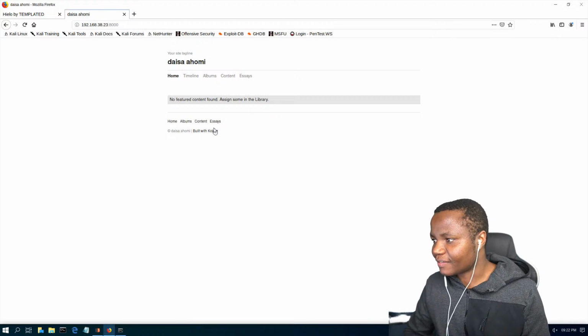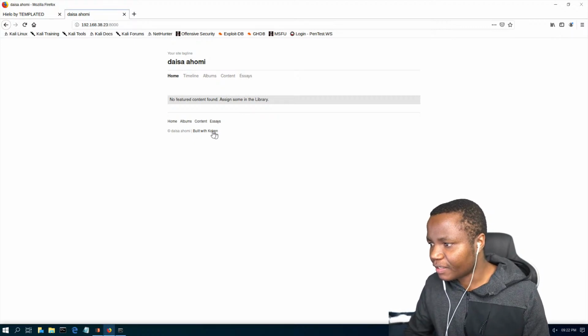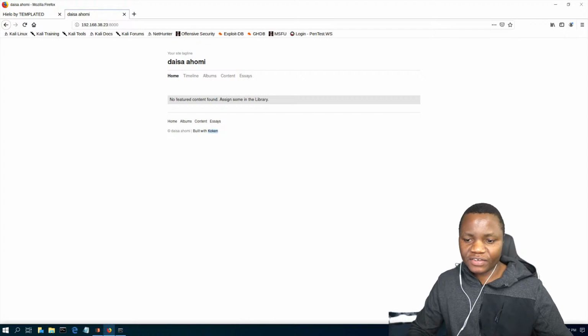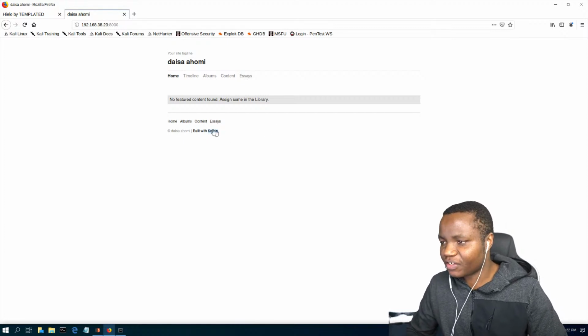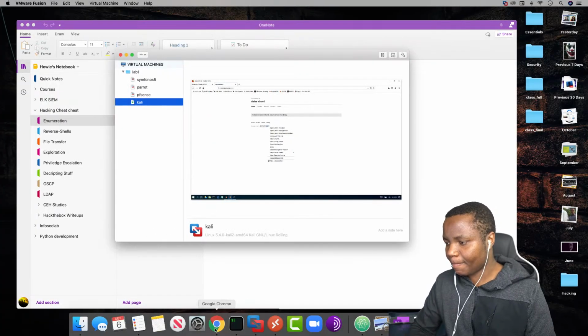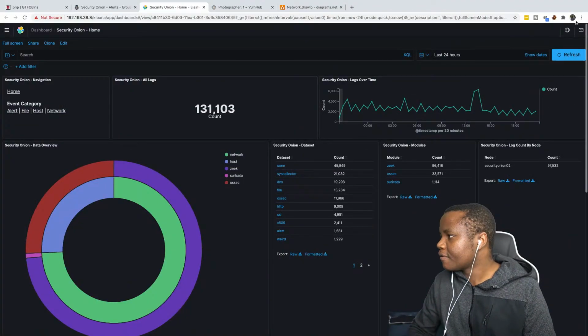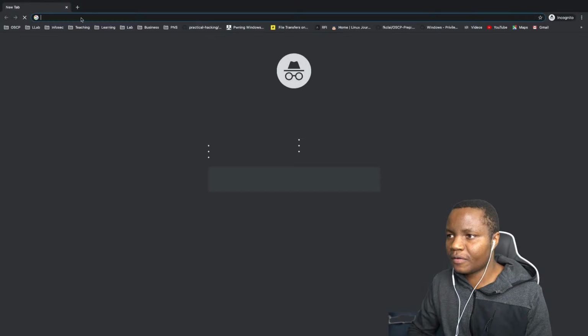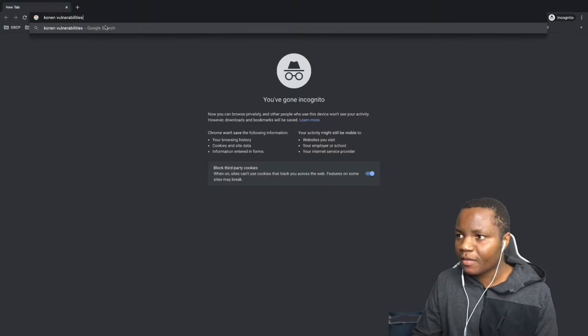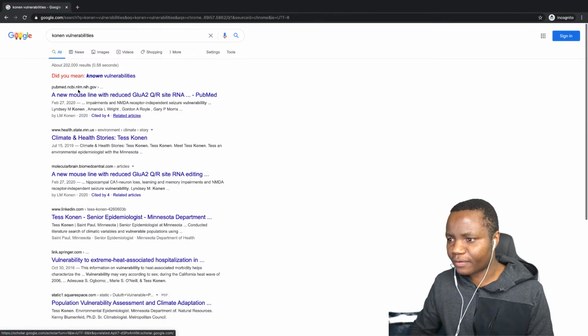All right, yes. From my Nmap, it mentioned that it was built with Koken, a free website publishing system developed for photographers. Now, this is where things get interesting, right? If you see any of these weird applications, you always want to know more about them. Give me anything you know about this Koken.